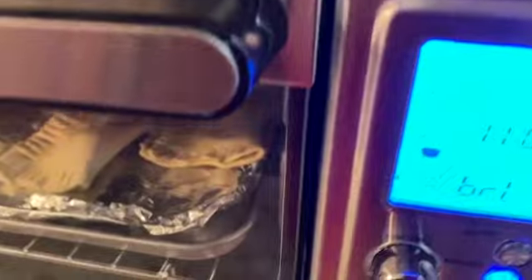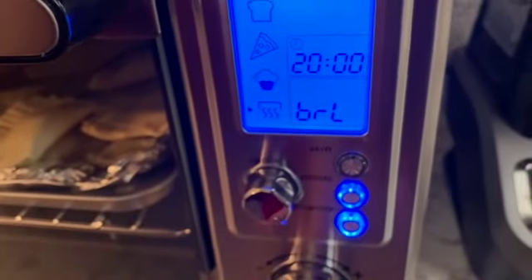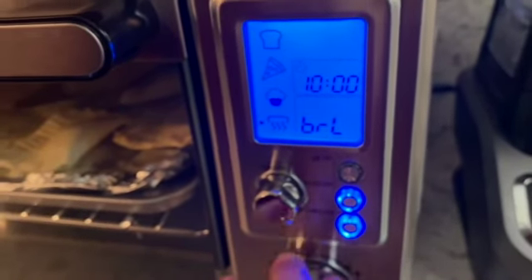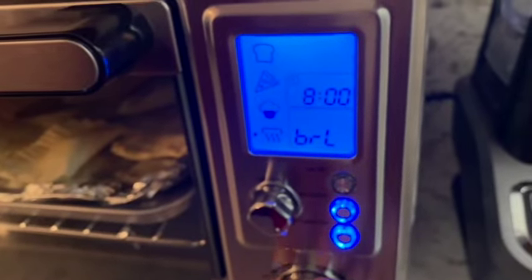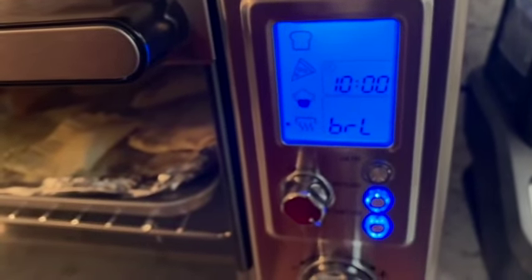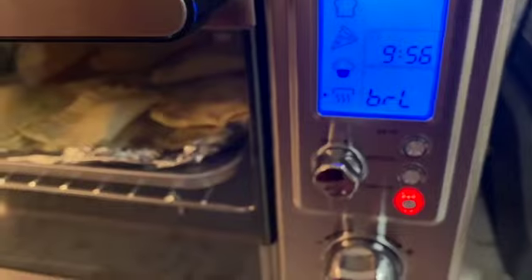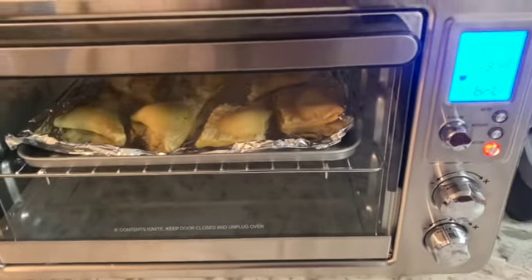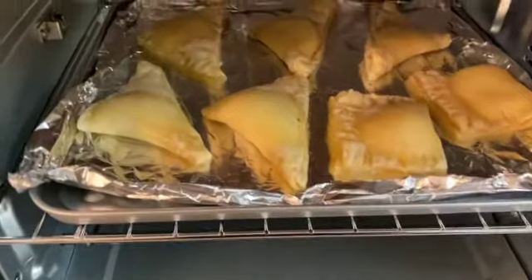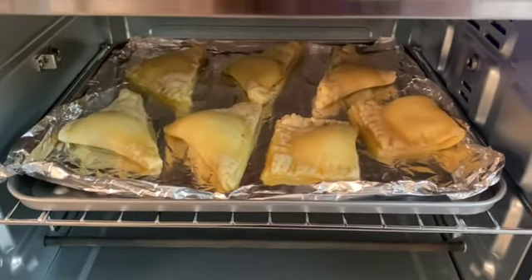This section tells you the settings — bread, pizza, and what I believe is the bake/broil section, so we will be selecting bake. We're going to set it at 10 minutes, but we'll give it intervals — at five minutes we'll check if it's burning or anything like that. As you guys can see, it's started. At just over six minutes, you can see they are in progress and not burning. We might have to keep them in longer than 10 minutes, but we'll see after the 10 minutes.